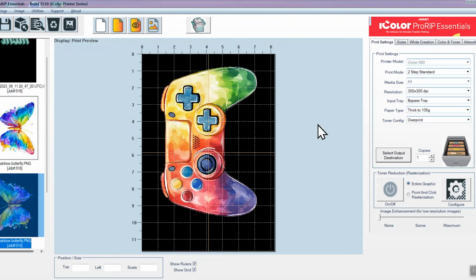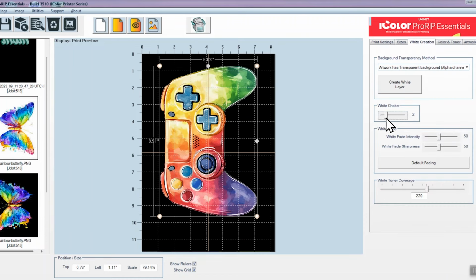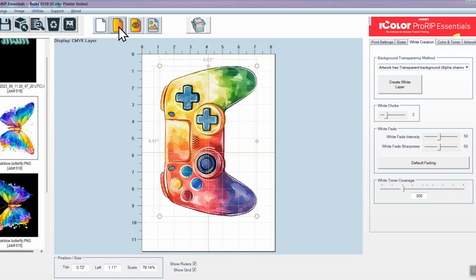We do want to make sure under print settings it is set to overprint, and under white creation we want to set the choke to 2 and the white toner coverage to 300. Now when you're looking at this and I say display the white layer, that's actually going to be clear when we print. So what you're actually going to get is the print, the CMYK, without the white at all. So now you can go ahead and head to your printer and swap out those cartridges, then come back here and click print in order to print the design.